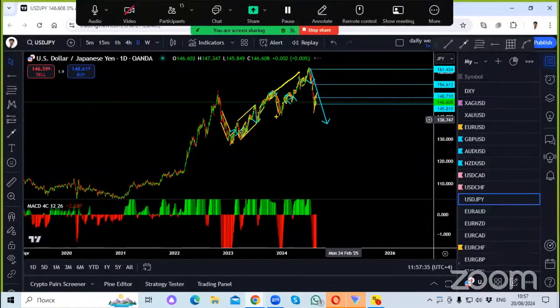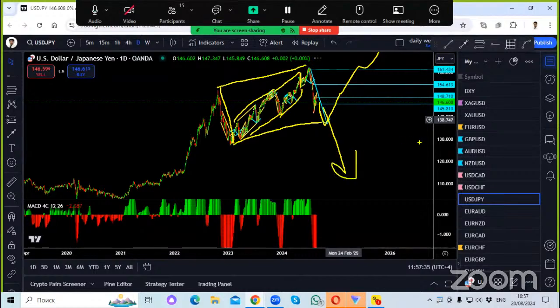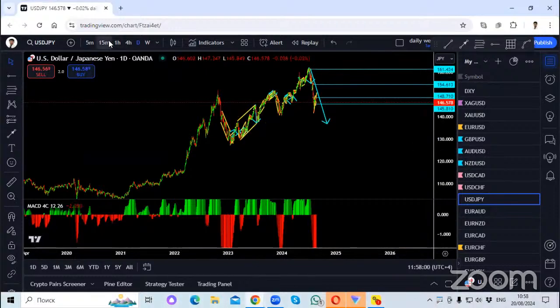This piece is this. There's a pullback there. You can see that. Or you can put this one in this. It wouldn't make a big difference. So we're looking for this here now. Come back here, and then probably go back up, making a running flat here. Now, if we're wrong about it, it just keeps dropping. That's all. So now let's wait and see which one it is.